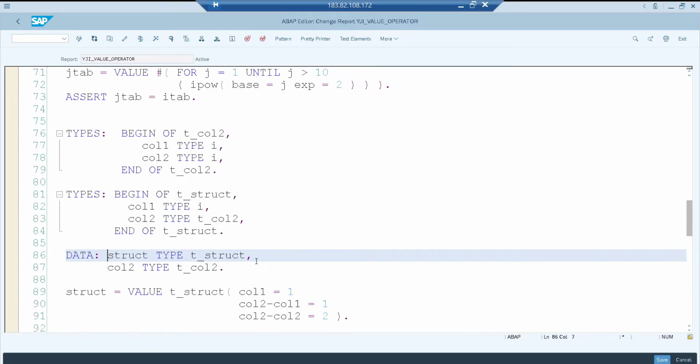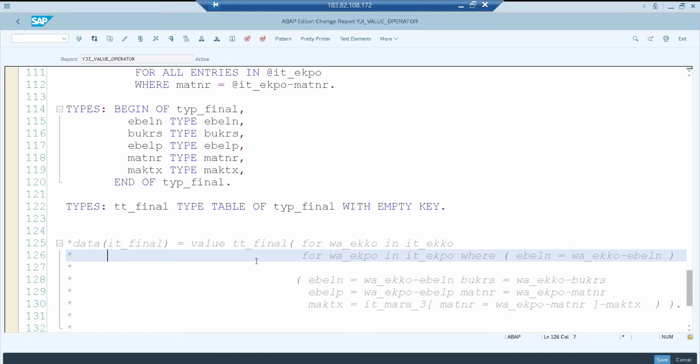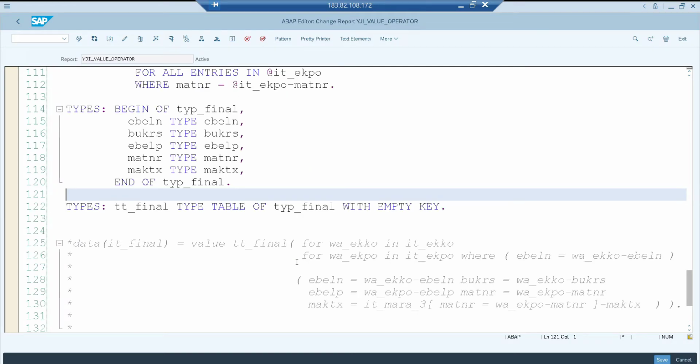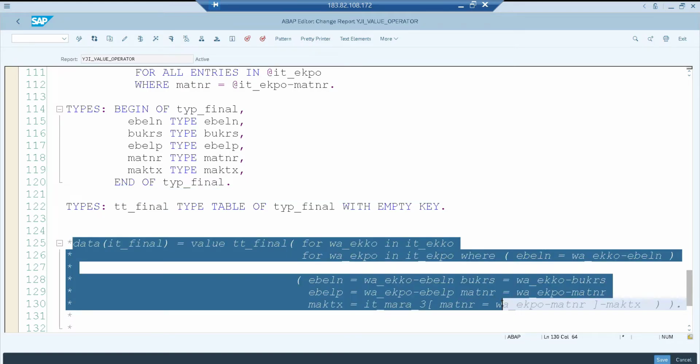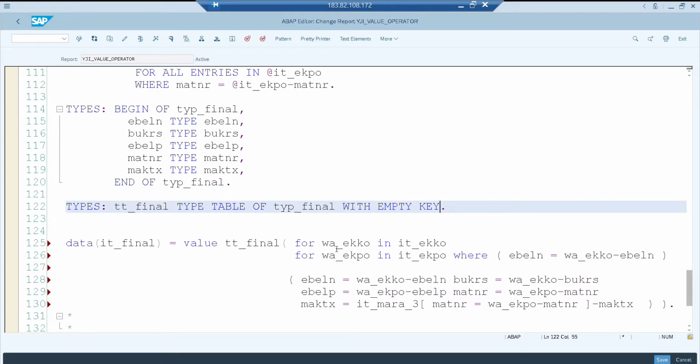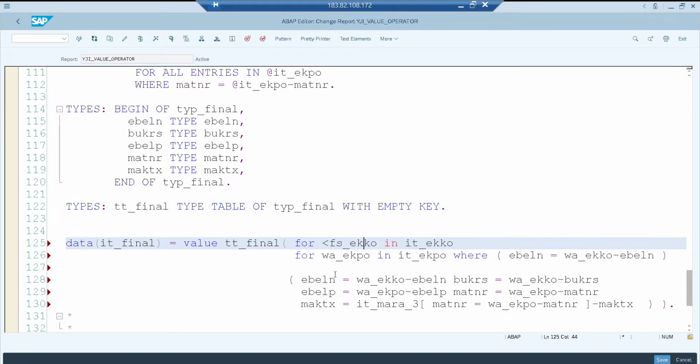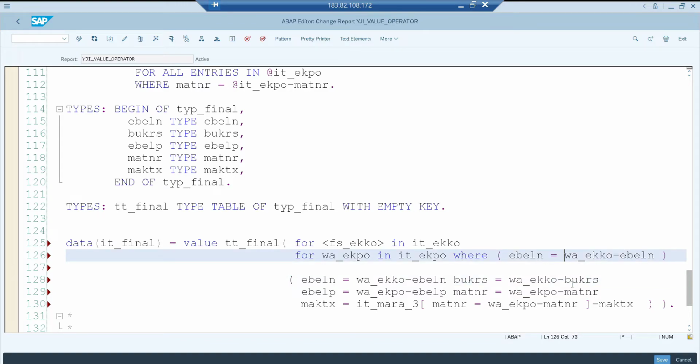So where I used FOR, yeah, over here, this part will work. So here, instead of work area, you can use field symbols. That's it. And wherever it is used, you have to use the same.